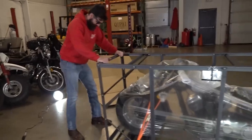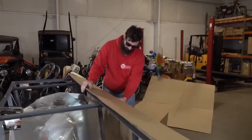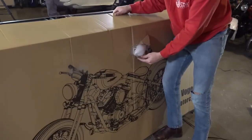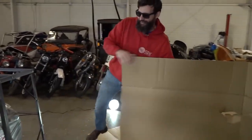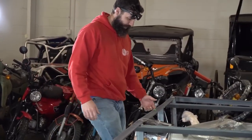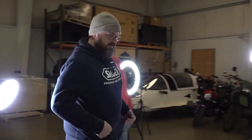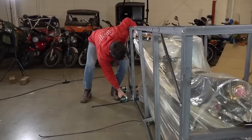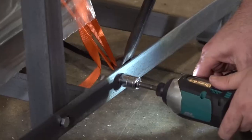Craig, what do you think the best way? Look at this box. On this side of the box, the handlebar was just poking out. It was just stabbing out like this because the whole box just shifted sideways. I think if we just take out all these screws at the bottom, we can lift the whole thing up from the bottom. You don't reckon? I do reckon. All right. These big ones are a different size than the small ones.